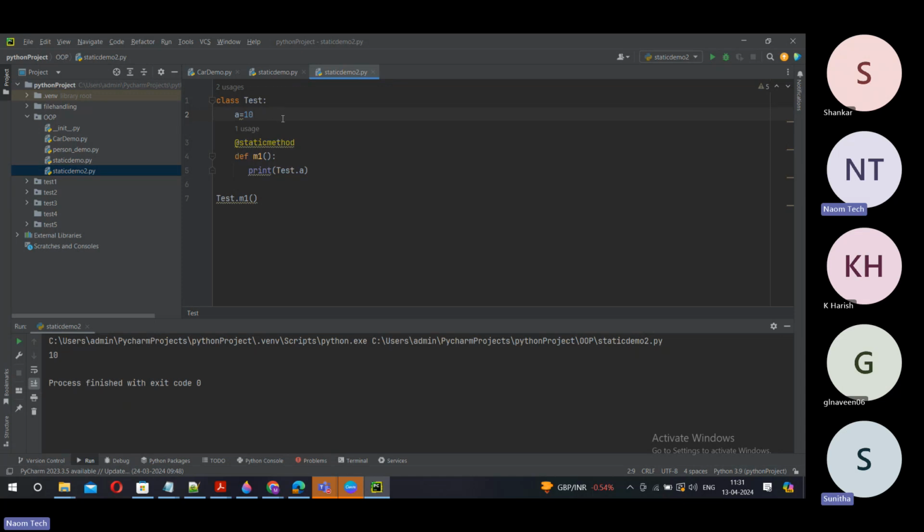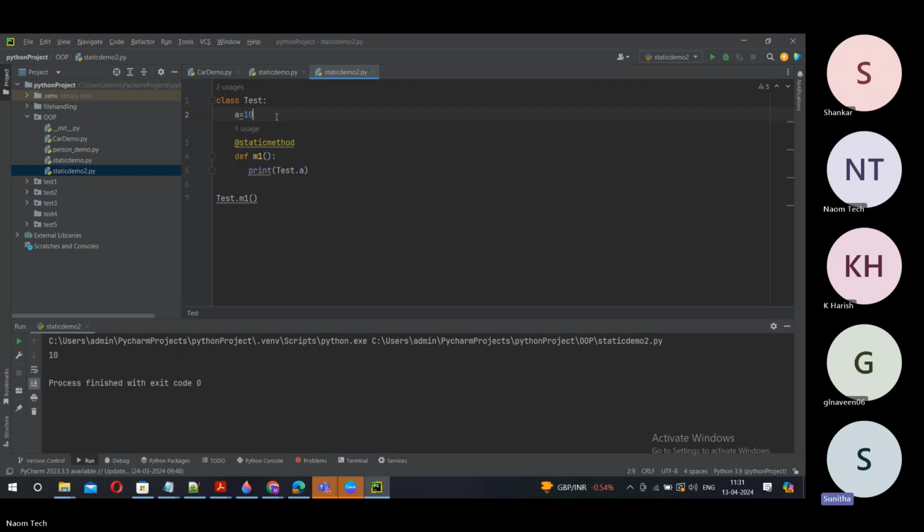But we can simply understand what it is. Instance members belong to the object and are usually accessed with self. Any members of a class, maybe static members or instance members, we can call them inside the class, outside the class, anywhere. The only difference is the way we access them. You got it, Sunita?